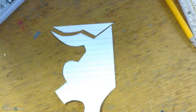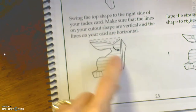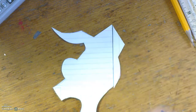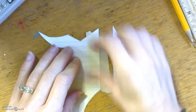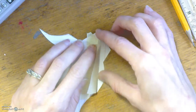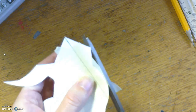Okay, now I'm going to look at the book and see how I need to tape this part. And that's right here. So I just need to rotate it so it's stuck on this corner right here, and I rotate it over. Okay, I'm going to put my tape on one side, flip it back. Make sure my sides line up. Okay. I'm going to tape it down. Okay, I have quite a bit of tape over the edge, so I'm going to cut that off. And when you're cutting the tape, be really careful not to cut your card.